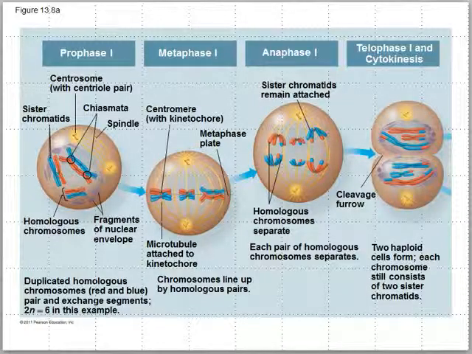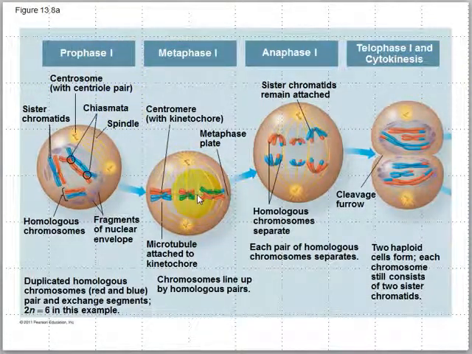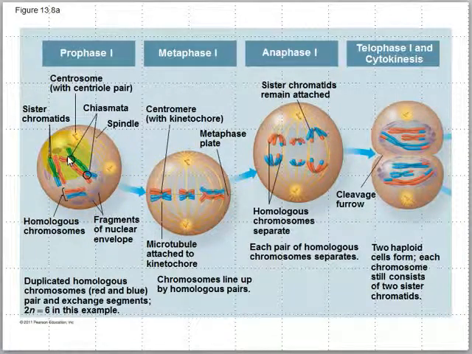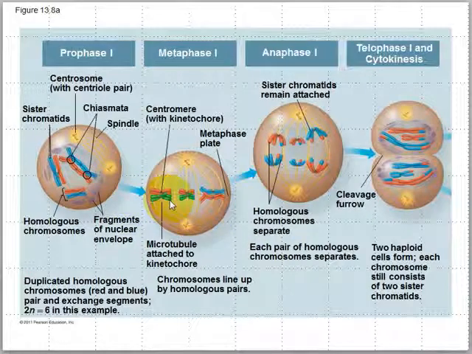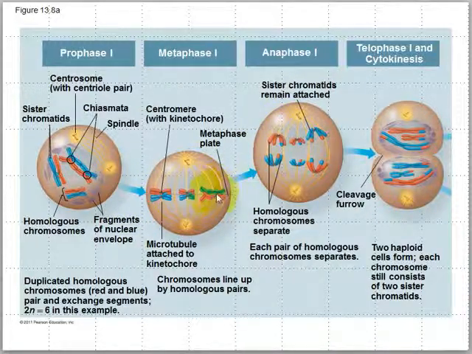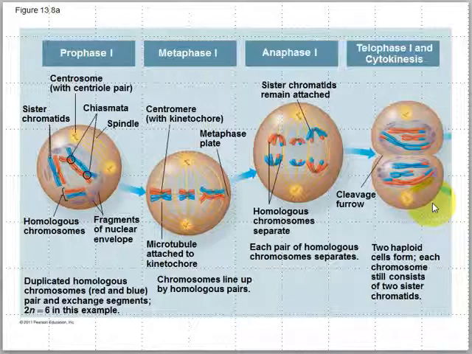So going back to our picture to look at meiosis 1: prophase, metaphase, anaphase, telophase, all with a 1 after it. Really the only difference here, or probably the most important things to remember, is the point at which the homologous pairs line up together and you get this crossing over, or the chiasmata, and you get this swapping of genetic information. Then the homologous pairs line up along the metaphase plate, and here at anaphase, we're not separating the sister chromatids, we're separating the homologous pairs into 2 daughter cells.